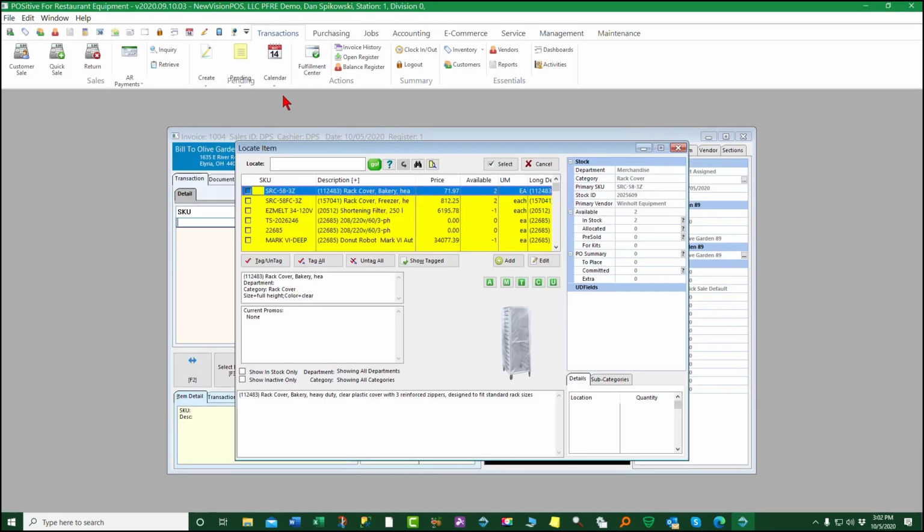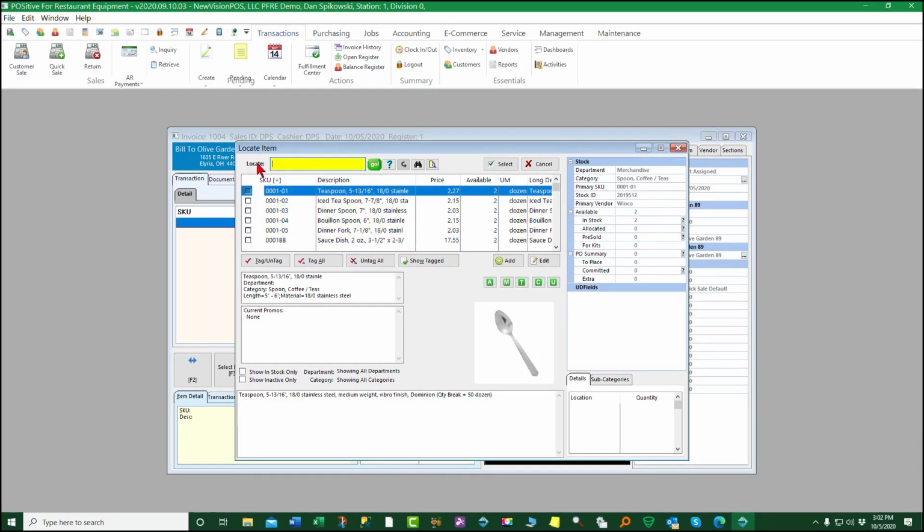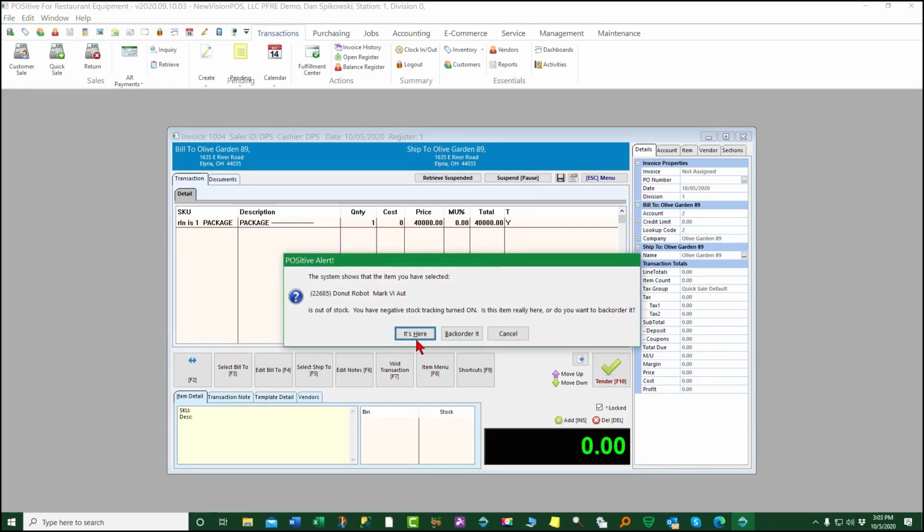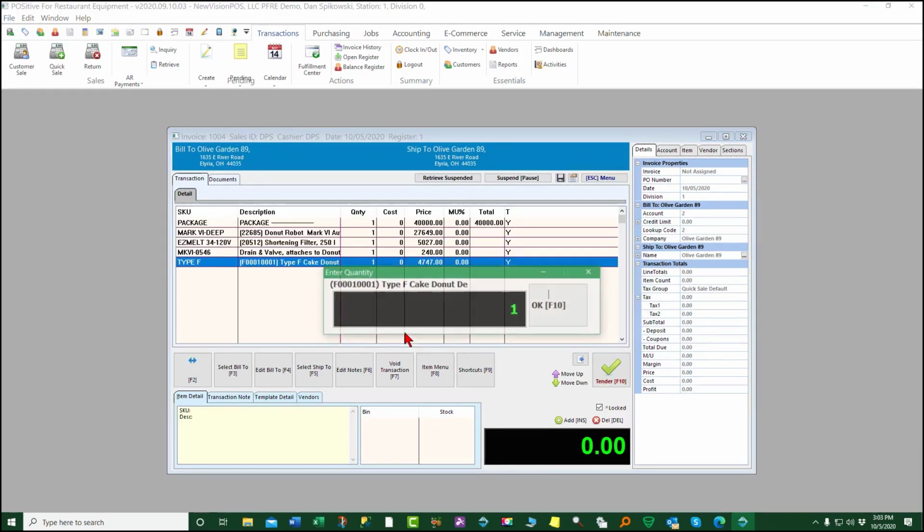And we'll click on this and we're going to look under these items for an automatic donut maker. This tells me it's a template with a T here, and if I select it, it's here, these are those pieces parts.